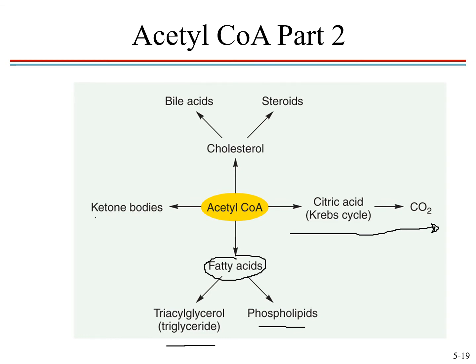Acetyl-CoA can also become ketone bodies. Now, ketone bodies can be really important in energy because the brain requires either glucose, preferred, or ketone bodies for energy. That's all they can use for energy. So if there's little glucose around, acetyl-CoA can be converted to those ketone bodies to keep the brain functioning. And finally, acetyl-CoA can be converted to cholesterol. And cholesterol, of course, can be utilized for steroids as well as for bile acids. And we'll talk more about bile acids when we get to digestion.